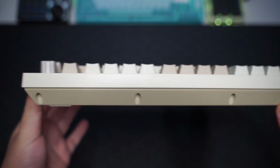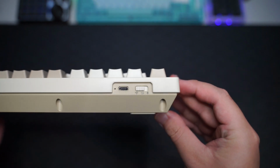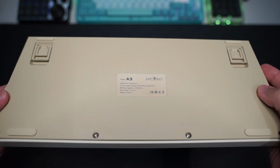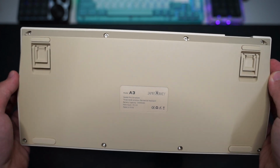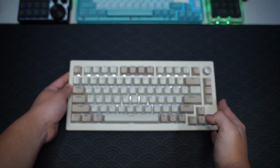I don't really like that. I prefer a more thocky or louder keyboard. But there's one thing that I don't like but may not be a problem to most people, is that there's no place to hold the 2.4 GHz dongle and you just have to carry it around by itself. And that's basically my only complaint here.